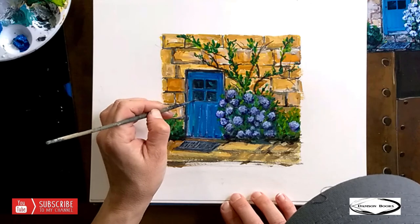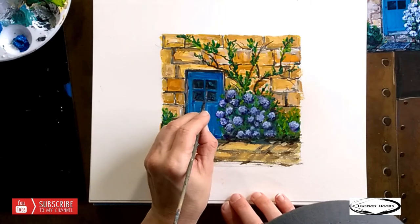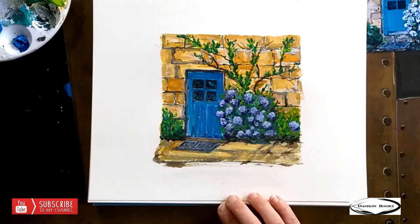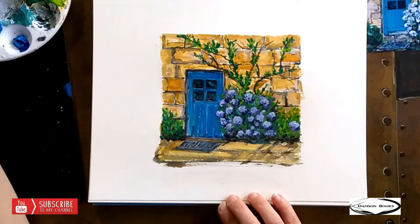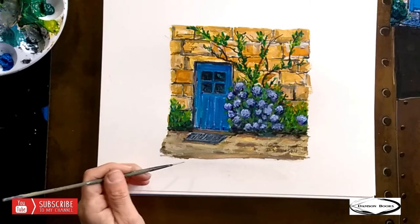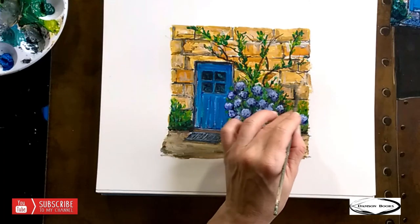I'm adding a little bit of black to the window — I want to make smudges almost, representing a reflection. So I have parts of the window that are lighter and parts that are darker. I think we can leave it here. I know I'm going to be looking at this for a little bit and picking it apart. Adding this murky looking color back on the wall because I don't want this area to stand out too much — I want it to be together with the rest of the picture.